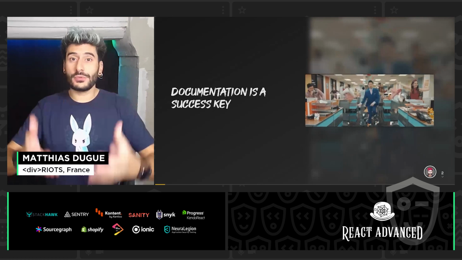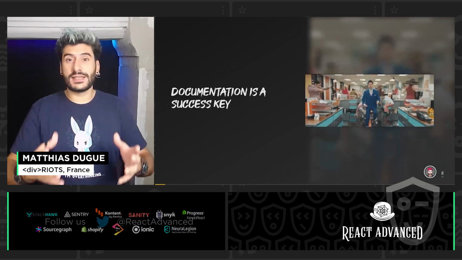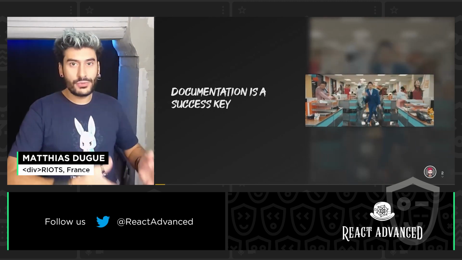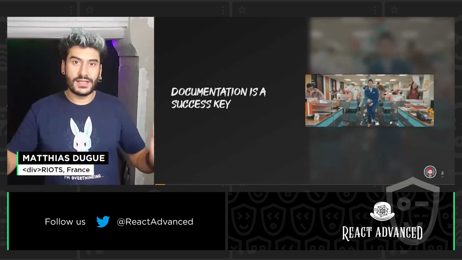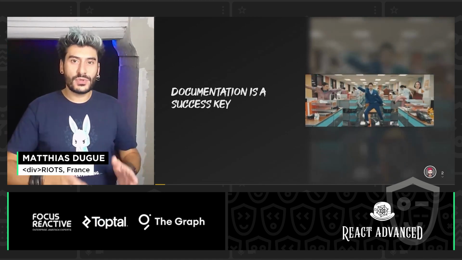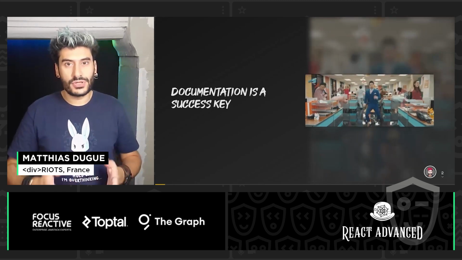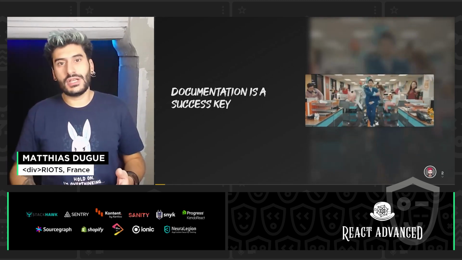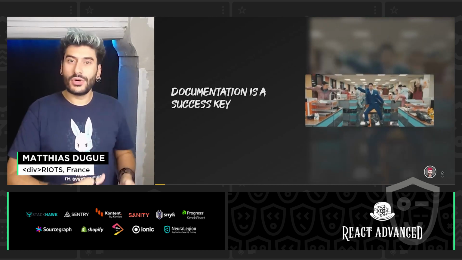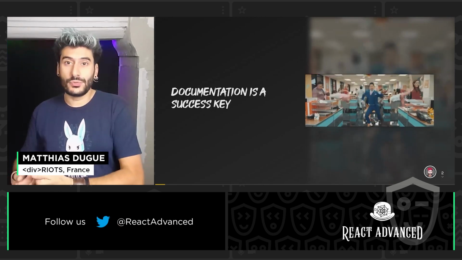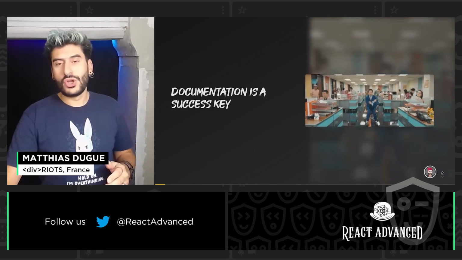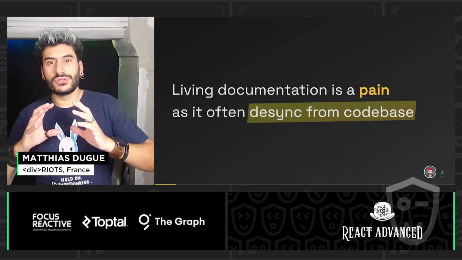So we're going to talk about documentation as a key to the success of your project. Whether you are working on a library, a single component, a whole design system, or the final interface of an application, your documentation is the key to the success of your project, because without proper documentation, no one is going to have a single clue about how it works and how you're supposed to use your project or any part of it. So you have to keep your documentation properly associated with your code.